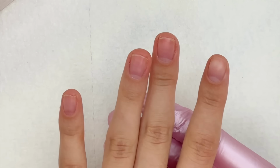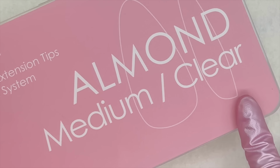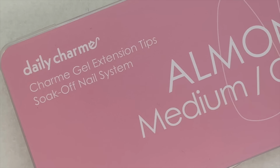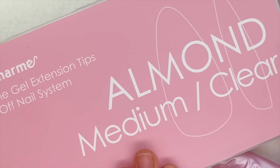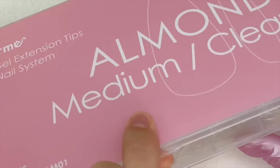So before starting with our natural nail prep, let's go ahead and get our full cover nail tips sized out. Today I am going to be using the medium almond, and these again are part of the Charm Gel extension system. They have many other options available. I just prefer the medium length and the almond shape, but they have so many different shapes and lengths to choose from. They even have some pre-colored. They even now have pre-French design nail tips. So they really do have a large selection to choose from: coffin, I know that's another popular nail shape, stiletto, even square, and many other ones like even lipstick. So let's go ahead and get these sized out.